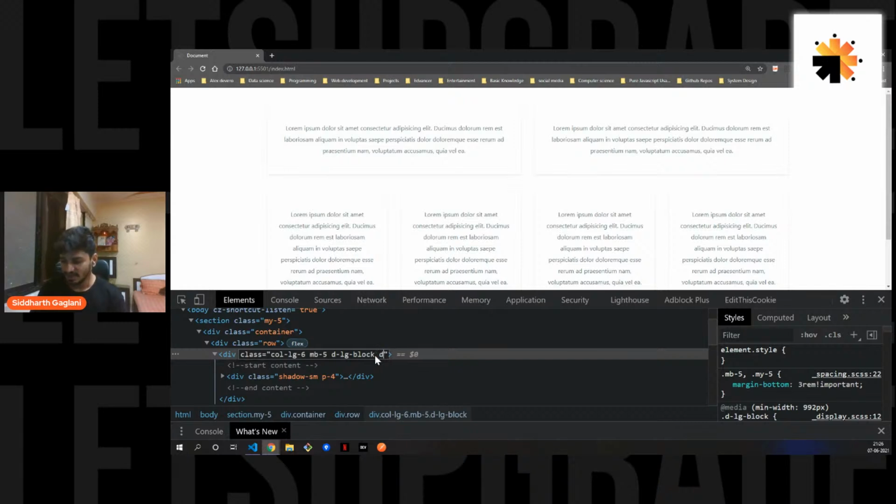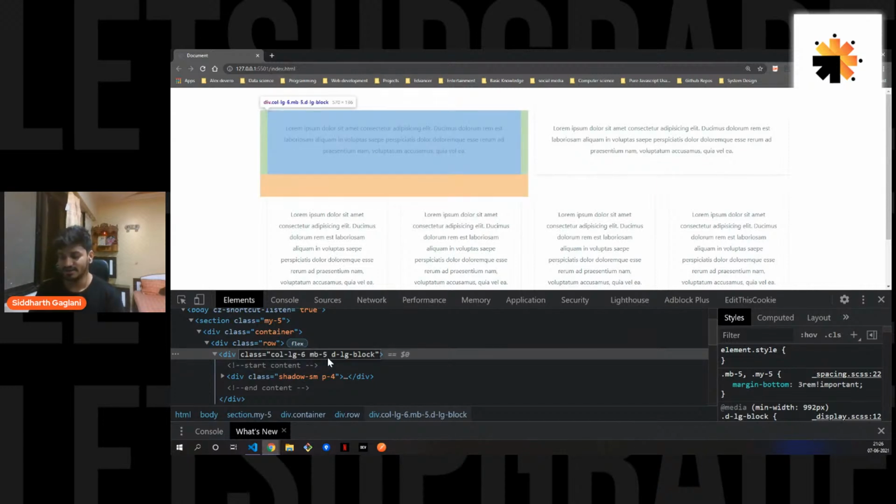But d-none, always follow the mobile first approach. So you first write d-none and then you write d-lg-block. It's a good practice because people follow mobile first approach and not desktop first approach. So for the design I was talking about, d-none, no SM, nothing, means from the 0th pixel. LG means whenever 992 pixels hit, the display would be block.